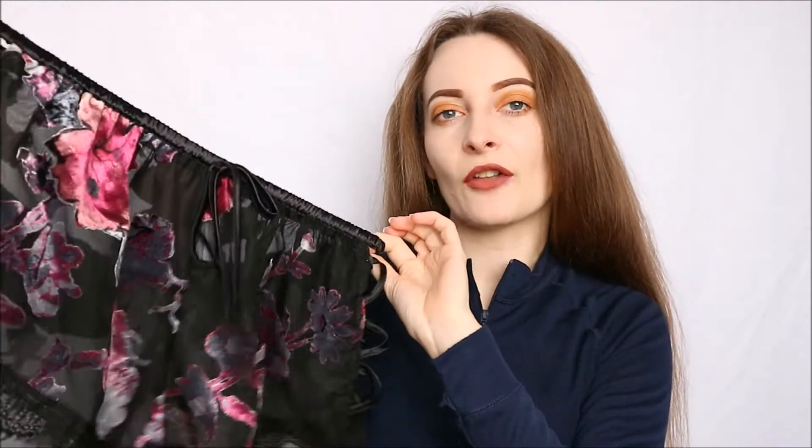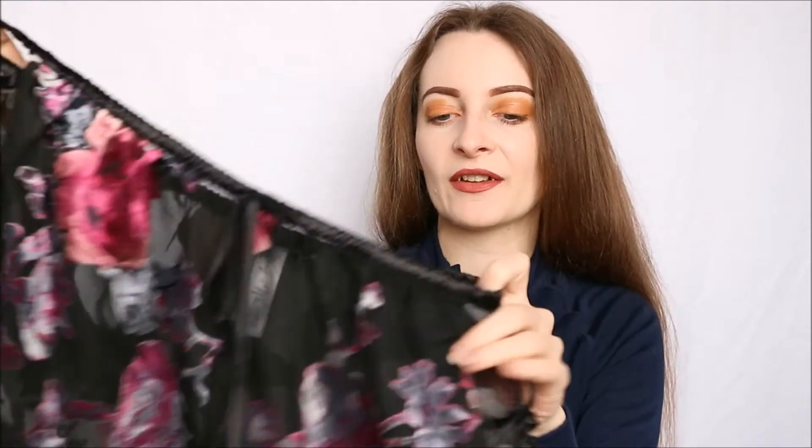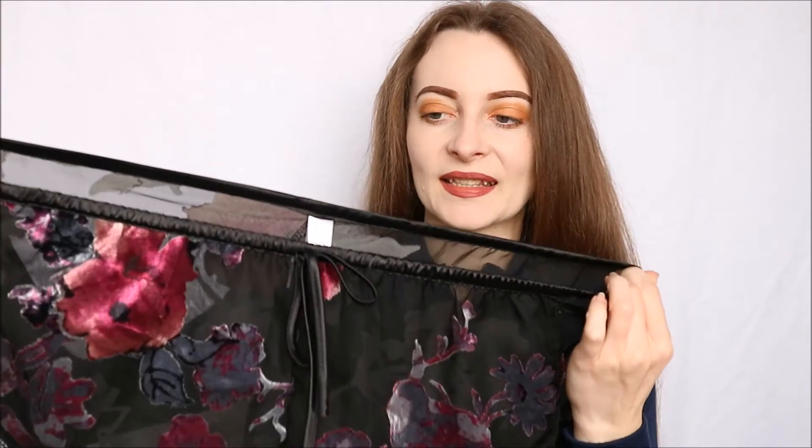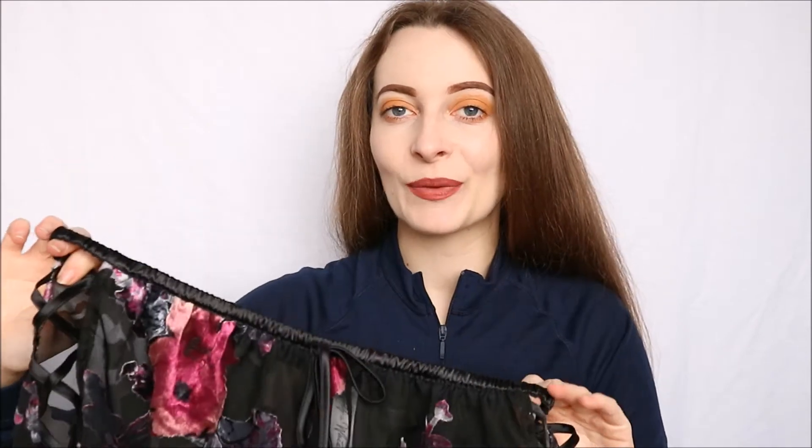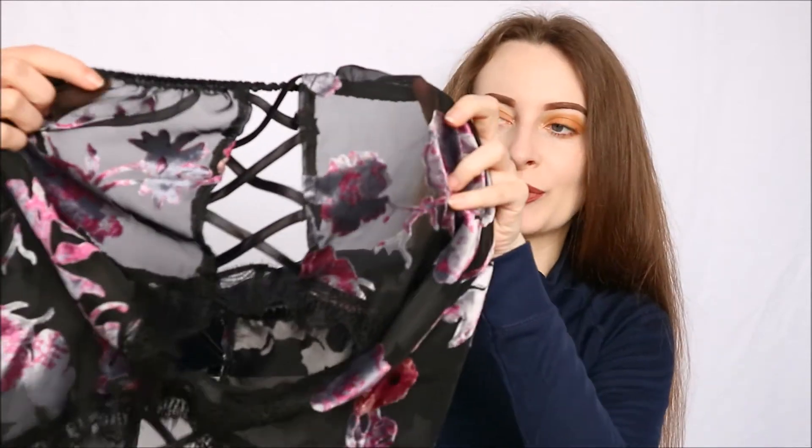These are the shorts. As you can see, they are in the same gorgeous material — black mesh with all these beautiful velvet flowers all over them. They look absolutely beautiful and so luxurious, and they also feel incredible as it is a very, very soft velvet. All the materials used are incredibly soft and comfortable. The waistband is elastic with super stretch, so they're going to fit really nicely to your body, won't dig in, and will just look incredible. The sides have that same crisscross material in satin, which is also used for the waistband — it really draws the eye to your side and hips and matches the cami top incredibly well.